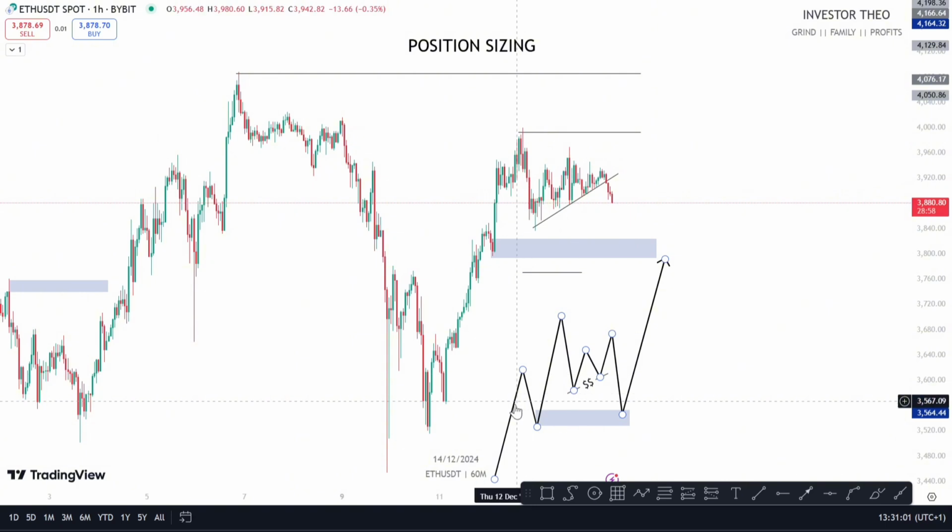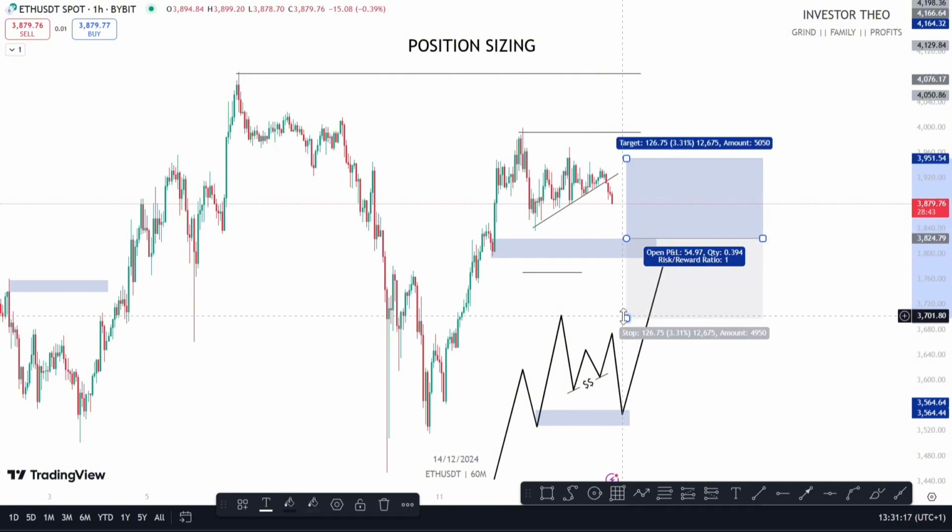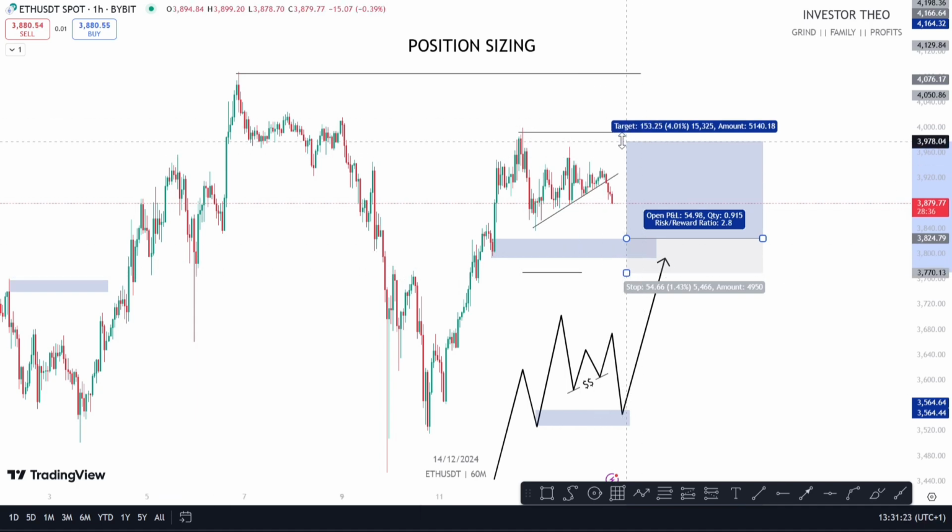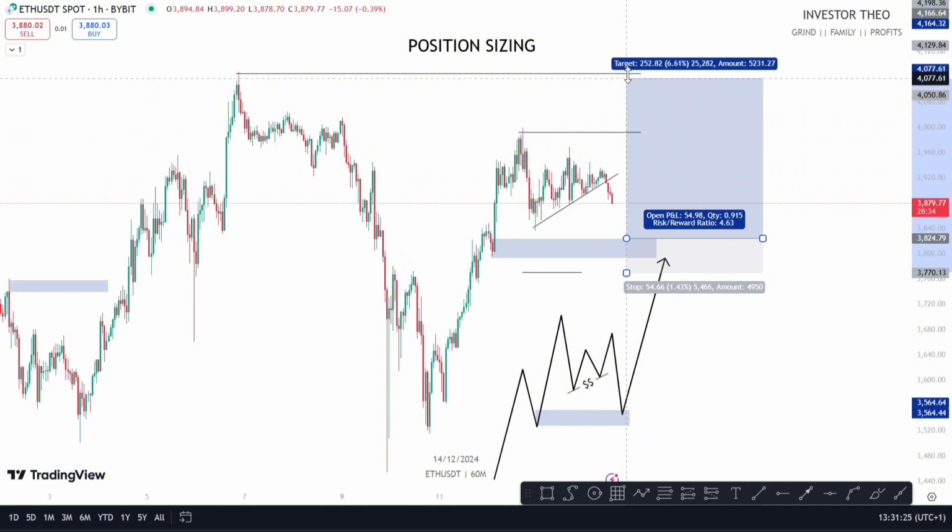We already know our model: the break of structure, the liquidity sweep, and then we're entering based on the order block that we deem valid. So basically, this is a long trade. We're going to be longing from here when the market gets here. Our stop loss is directly beneath the order block. I like using half of the order block plus the order block, or thereabouts, as my stop loss, and then targeting the buy side liquidity. You get the point. This is how we target these zones to know where our profit zones are.